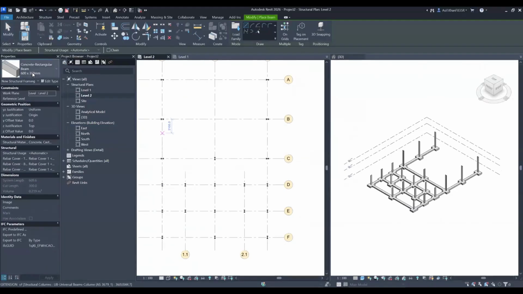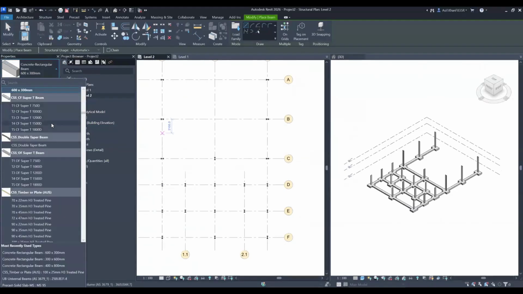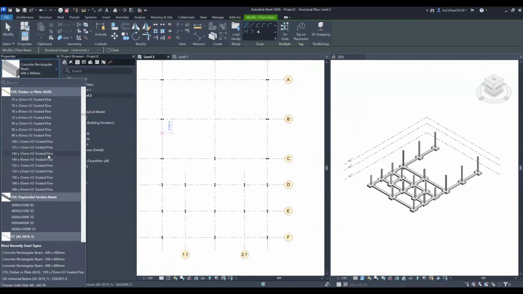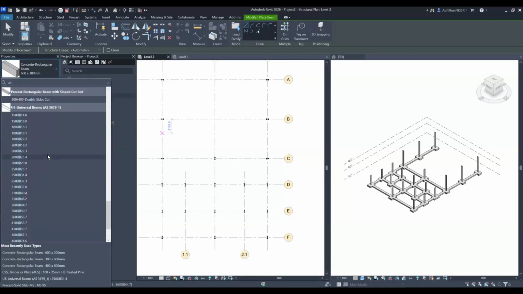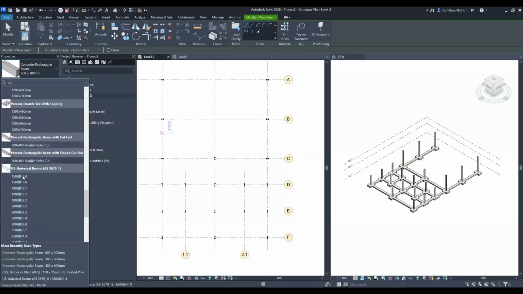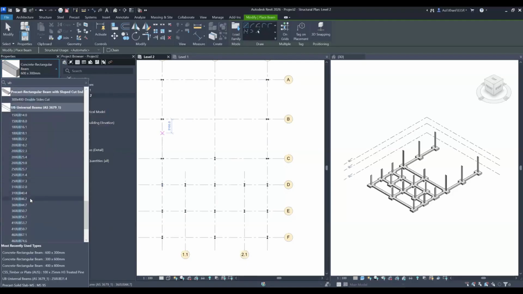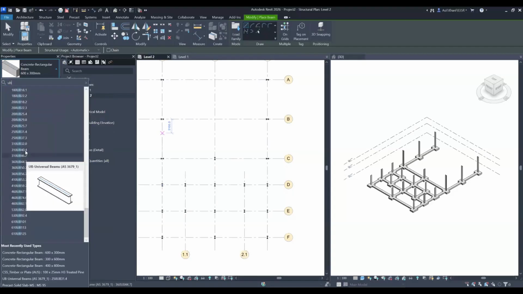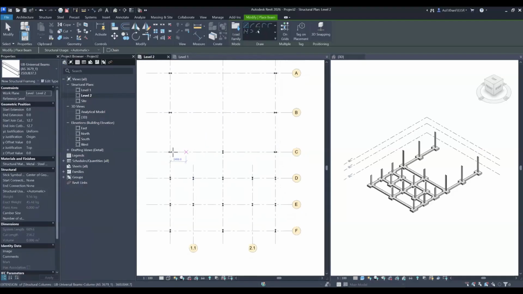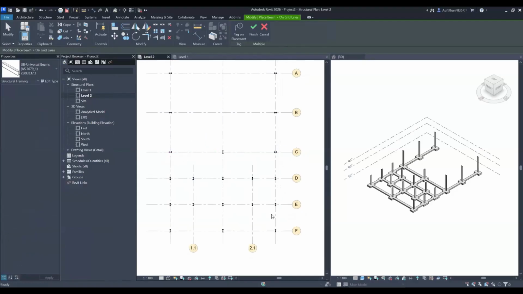Look at the beam tool, and I want to put some UB. There are heaps of beams loaded, so to search for these, we're filtering them into the UB section. Well, there it is. From the UB, I'll use a 250 UB, for example. And again, I can draw column to column, but instead, what I'm going to do is use the on-grid option, select all the columns and grids, and there it is.